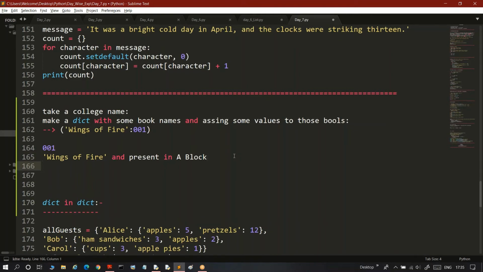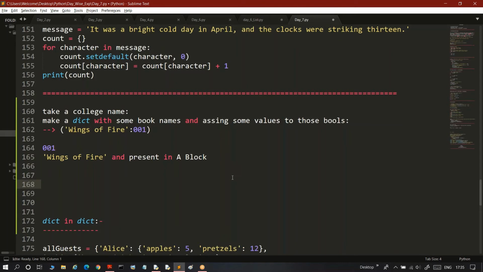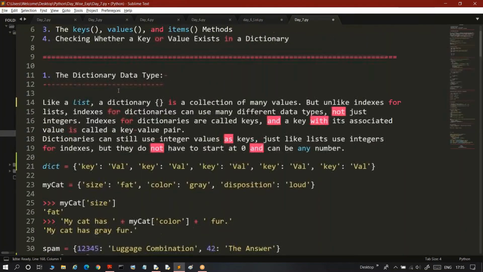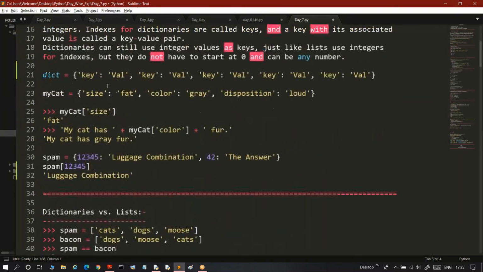The other assignment I'll give at the end. I have shown you how to take dictionary values and dictionary keys. So just assign some keys and values in a dictionary, and make a small note of where the books are stored, taking some blocks like A block, B block, and C block, and search for where the book has been stored.